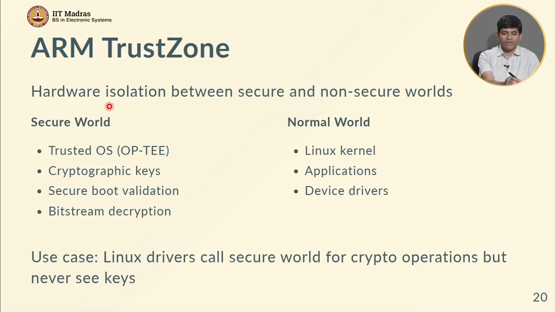So in other words, the keys will be stored safely over here. Even in principle, the code that is running on this side does not get to see what the keys are. It just performs a call to this side to check whether a particular key has been used or whether a particular bit stream can be decrypted, and the results come back from here and are used, right. So by doing this, we can actually enforce one higher level of security. We can basically say that look, it's even more difficult for someone to tamper with the system, because now they literally have to go inside the SoC in order to tamper with these aspects of it, and that's pretty much not possible under normal circumstances.